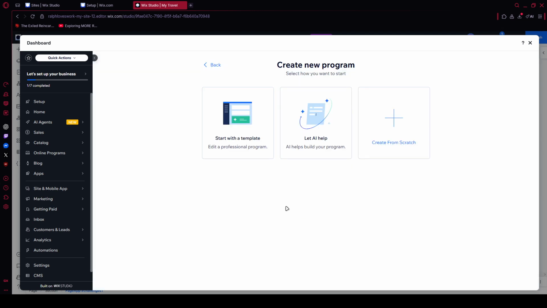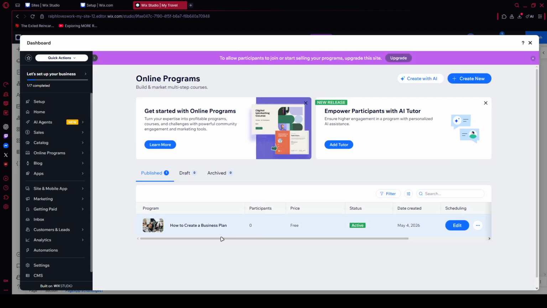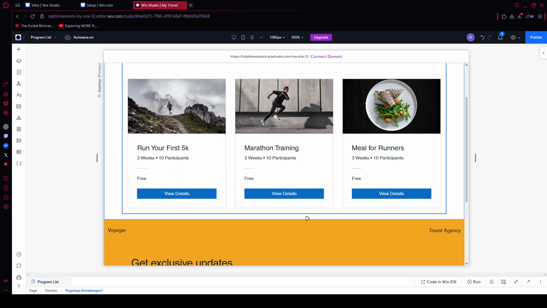To boost motivation, enable groups and rewards so students can share progress, and create digital badges like Rising Star to celebrate milestones. When everything's ready, click Publish in your dashboard. Return to the editor, save, and publish your live site. Visitors can now browse your course list and click Join to purchase and enroll.